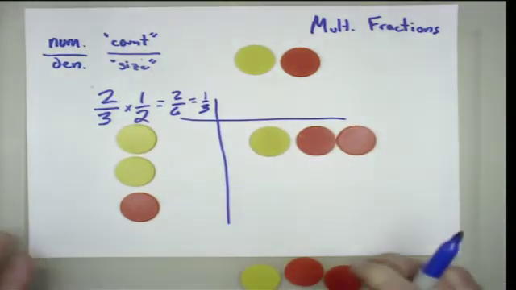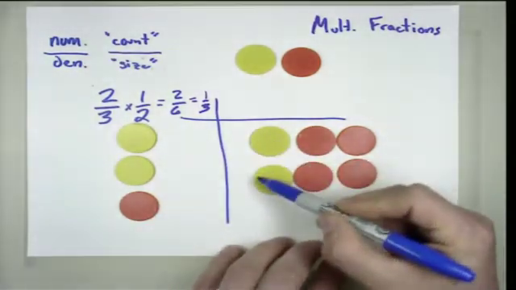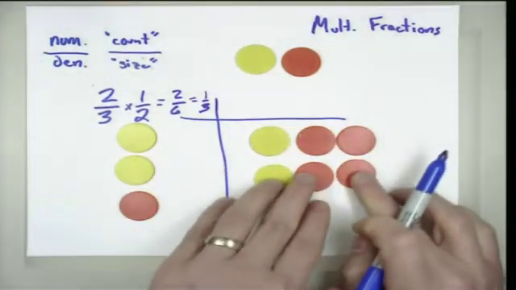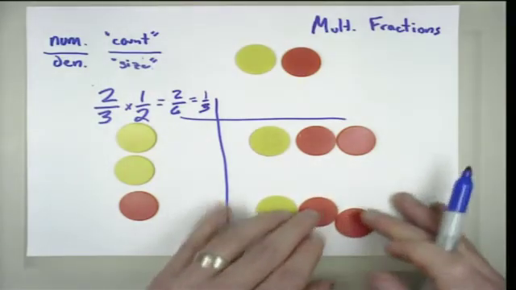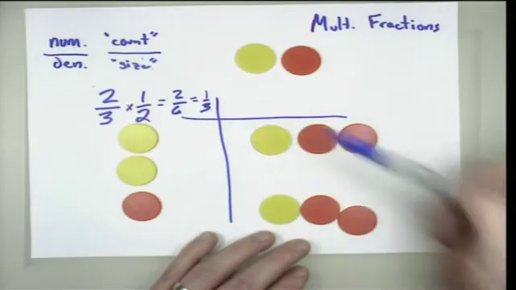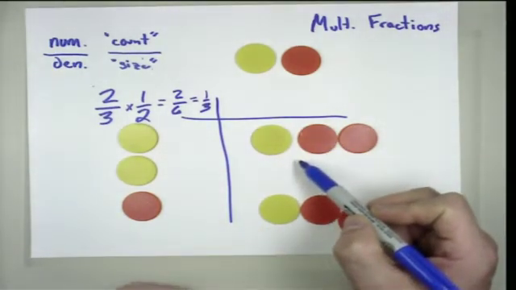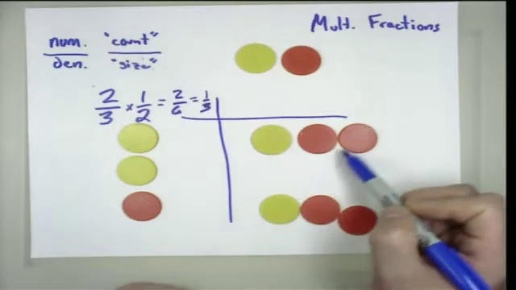And what we've really done there, since we've organized it this way, is said this has a width of two. And I'm going to take this and divide it by two. Two divided by two is one. Six divided by two gives us three. And so that's how we can show two-thirds times one-half is equal to ultimately one-third.